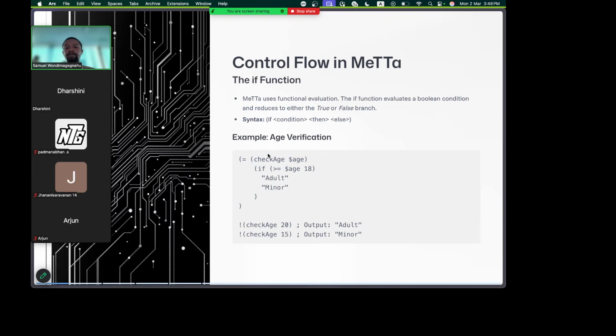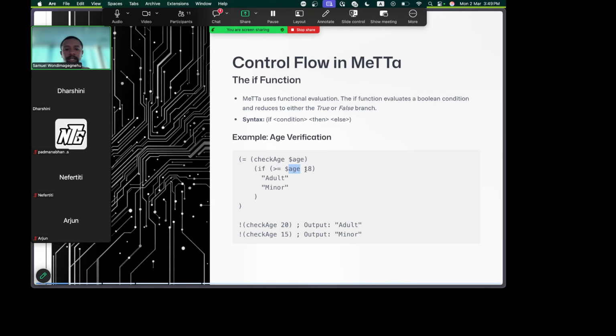Here I have a function check age that takes an argument age value and compares it with the number 18. As you can see over here, we have an if structure. So the if structure's first argument is the Boolean condition that is to be evaluated or reduced. So I have this greater than or equal age 18 written over here.